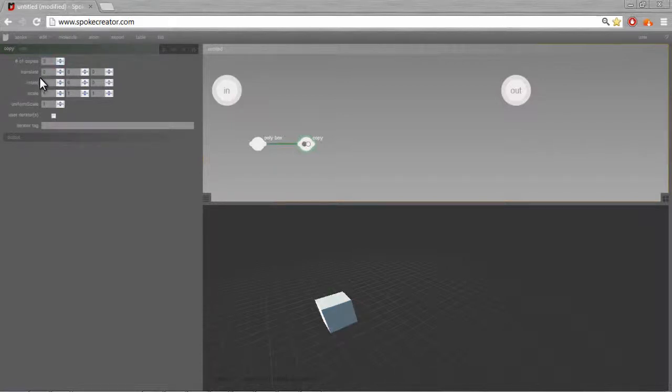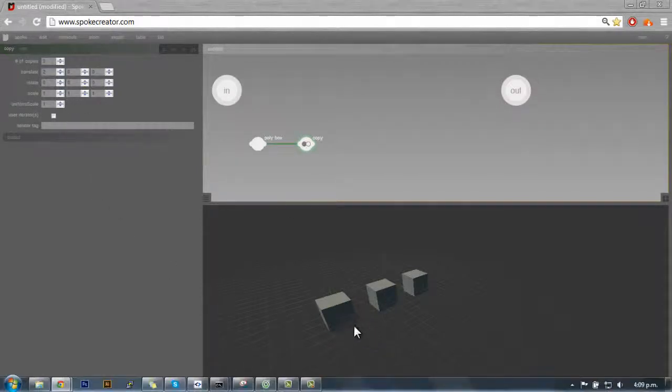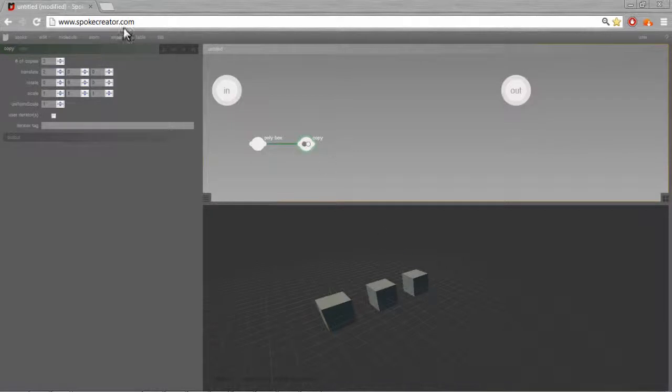Now you have 3 different options, or 4 if you want to include scale twice, but the first one here is translate, and pretty much what that does is translate it by a certain amount each time. So we've got it set to translate 2 units along the x-axis, so you've got 2 here and then 2 again. If we start to crank up the numbers, you can see it's just going to redo it over and over again as many times as we want.